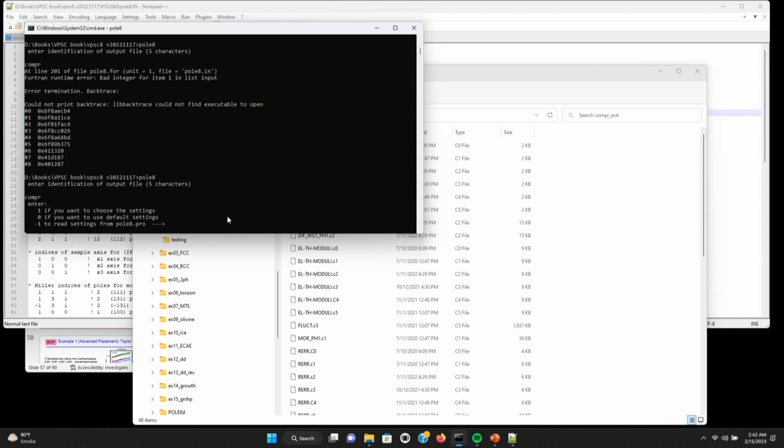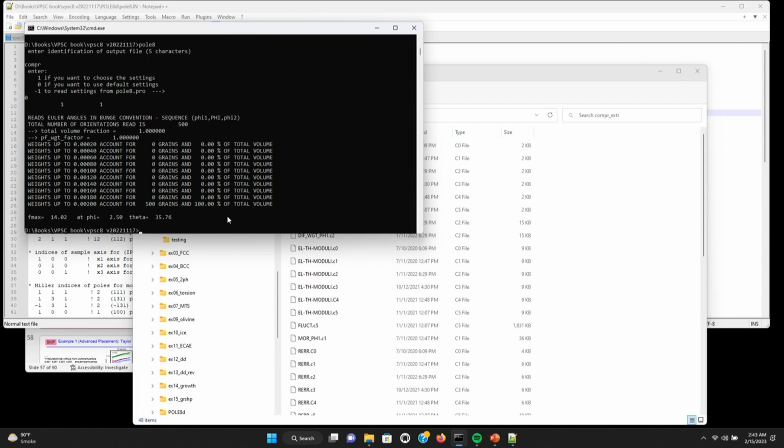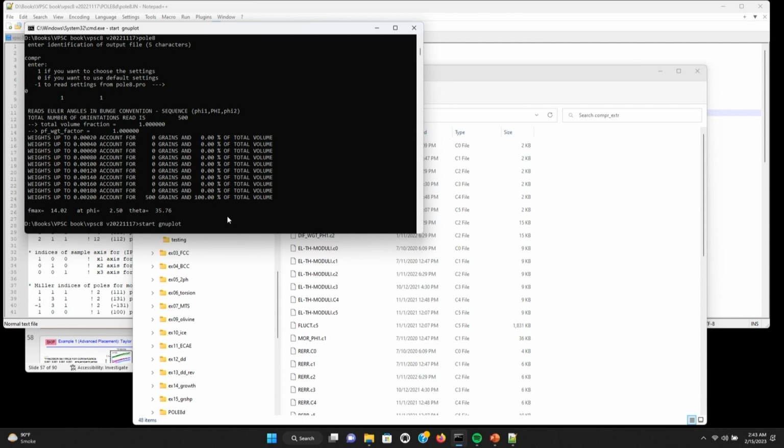Okay, here we go. So it asks you to enter the settings or to choose. So I enter 0 to use the default settings, and then you remember, you do start new plot here.